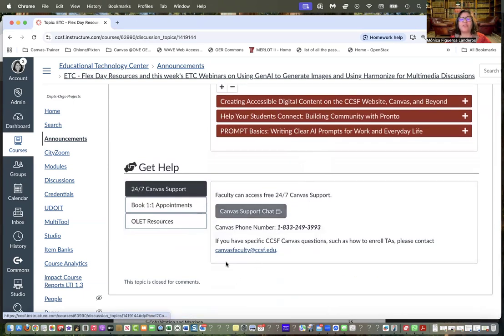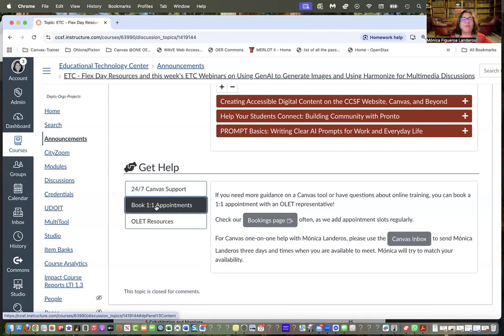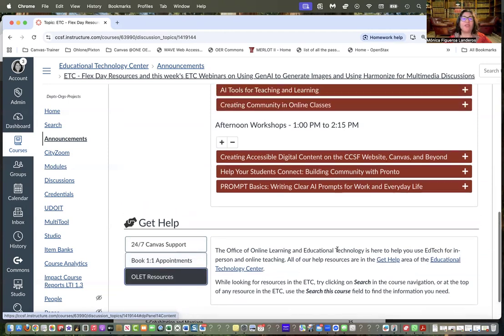If you scroll further down, you're going to see the Canvas support chat, and then also where to get some questions answered if you have them from the Canvas people. Then also you have how to book appointments with me. It's just a simple Canvas inbox message, although I think most people are still using Outlook. Just a word here that if you're using Outlook to try to reach out to me, sometimes I get so congested. I mean, Outlook, your message might get buried, right? And so if you use Canvas inbox, notice my Canvas inbox has zero in it because I'm always clearing that out. And then OLED resources here so that you can take a look at that.